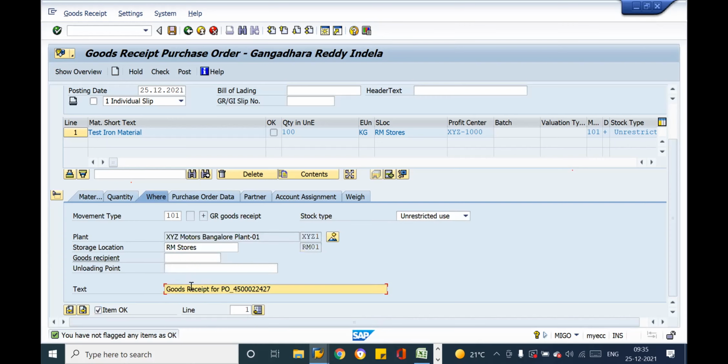Nothing but narration. While doing the accounting, narration is more important, right? So I will tell that. This narration is going to update into our finance also. The stock entry is going to be performed by the procurement team, but in the backend it is going to update into your finance. Okay, I'm going to save.